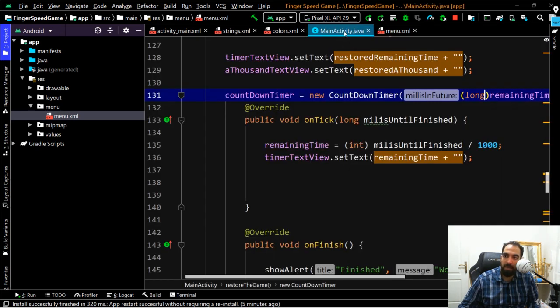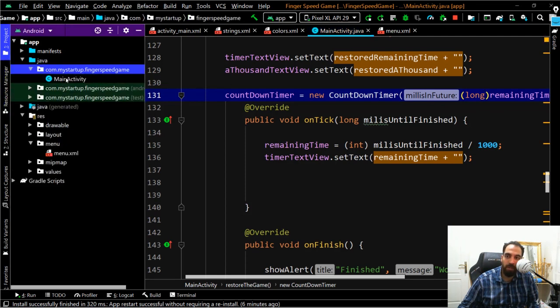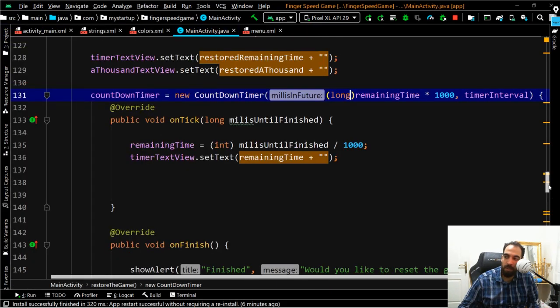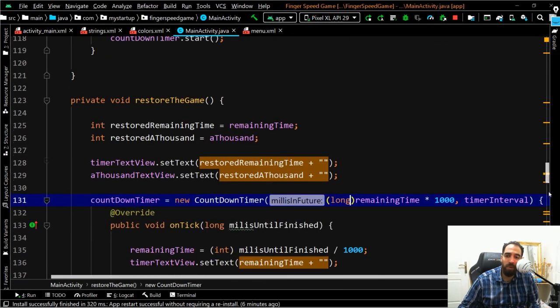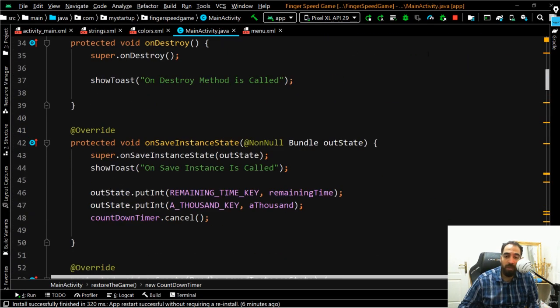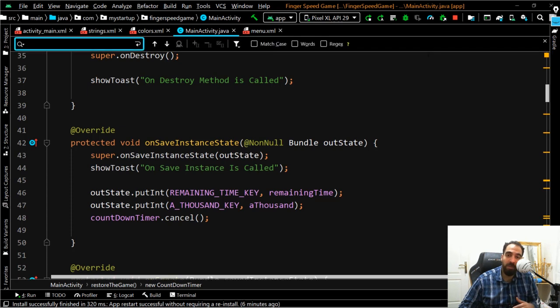Let's go inside the main activity file. If you don't know how to open it, go to Java, first package, main activity, and then double click on this tab in order to make this area wider. So you can see that we have lots of code and methods here. The trick that I use most of the time in order to find a specific keyword, code, method name or parameter is to hold down the Control key on my keyboard and then tap on the F key. And if you're using Mac, the shortcut is Command F.